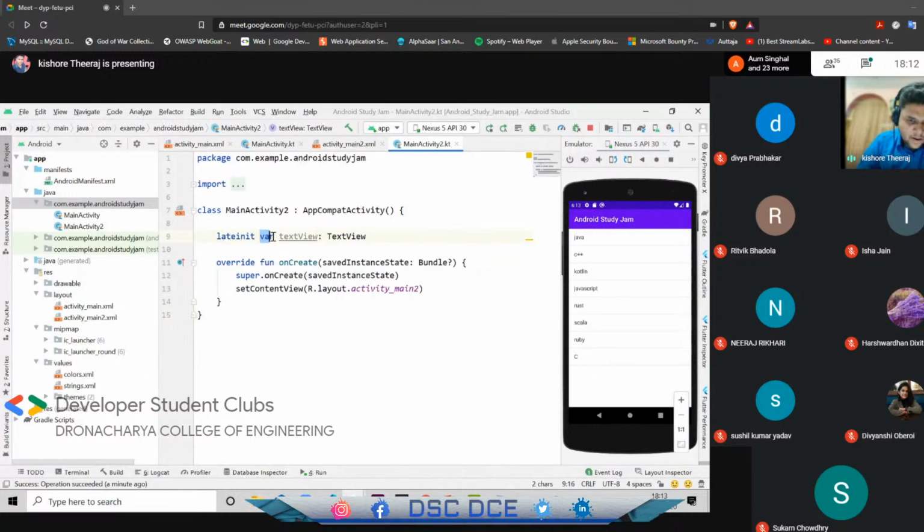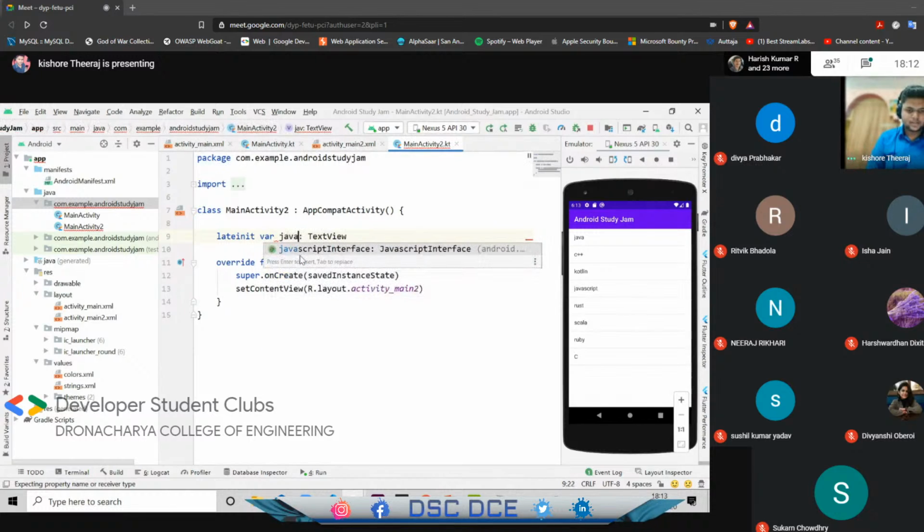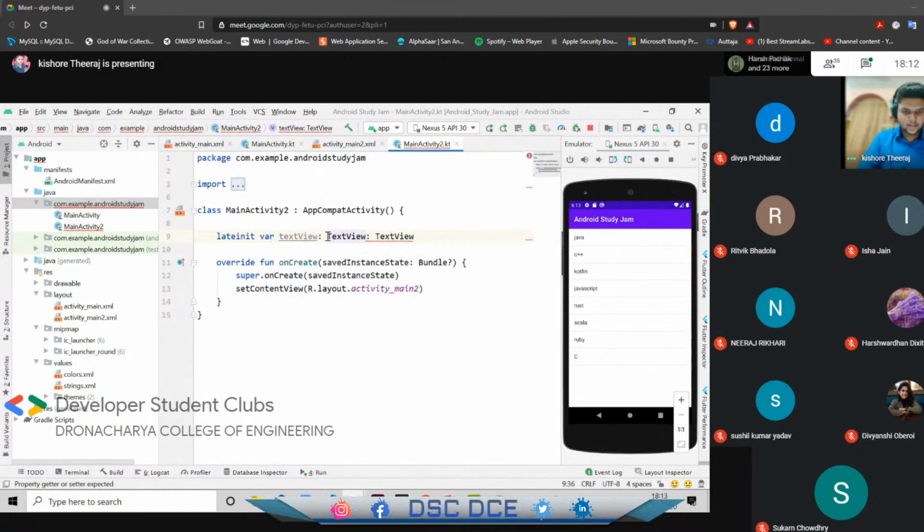So var is nothing but our normal variable, where the values can be changed. And this text view is the name of our text view. You can keep it as anything, like Java or my name. I am just keeping this as text view. Lateinit means late initialization: now this text view is without any values, it does not have anything.